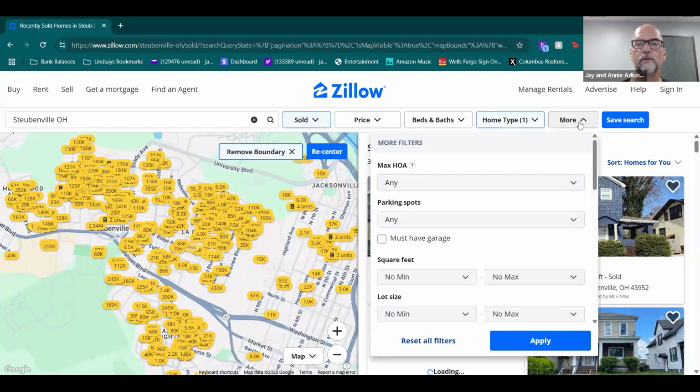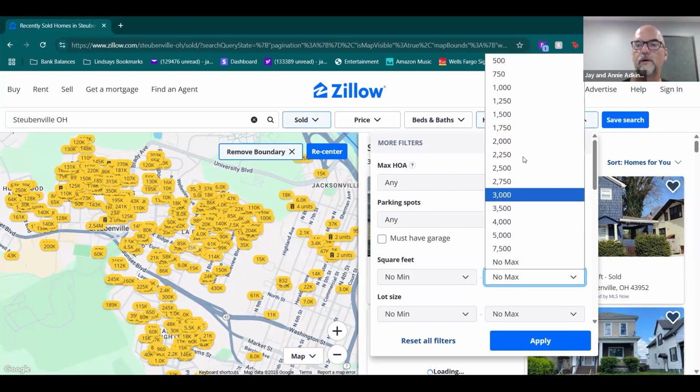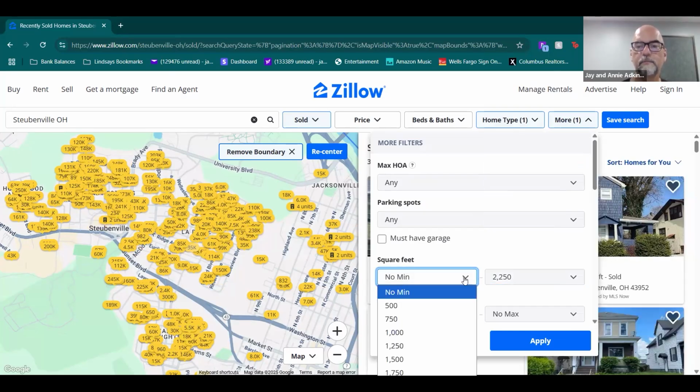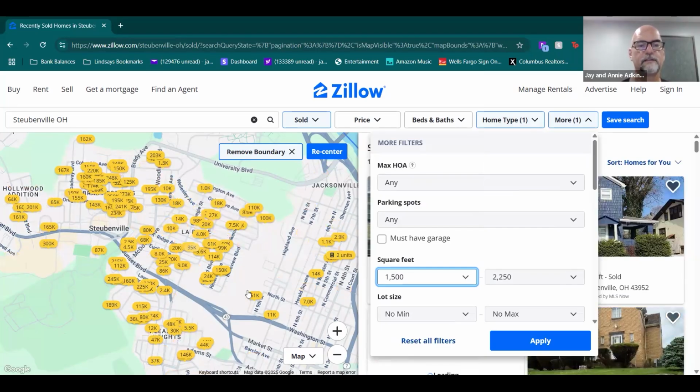And let's see what other options it will give us. Oh, we can do square footage. Okay. So I like to go plus or minus 25% square footage. And I don't know if you recall, but that property was just under 2,000 square feet. So I would go to 2,250 max. And then minimum, let's say 1,500. That's going to cut out some more riffraff. Okay, and then you'll see Euclid is right here. So this is our little pocket that we're trying to stay in.